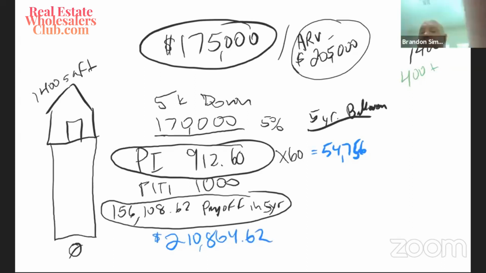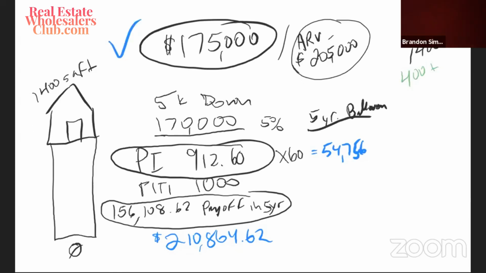Is this a good deal for him? Heck yeah. Usually my pitch on this, by the way, is what if I can give you exactly what you're asking? He's asking 175,000 if you give me my terms. Then usually the next question is, well, what does that look like? Oh, it's terrific. I'll even give you a really good interest rate, even higher than the mortgage interest rate now. You're going to get a little over $912 a month without any tenants or anything like that. When it's all said and done, if we go for the full term, you'll make over $210,000 on this investment just by becoming the lender.